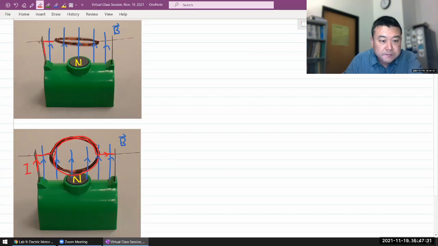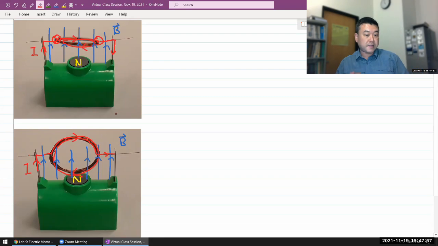Current comes in. And I'm going to say on this end, it's going into the page. So it goes around, around, around. And here it comes out of the page and then goes this way. Okay. So the direction of current here would be flowing that way, this way, and the far side is flowing that way, near side is flowing this way. Okay, so that's the arrangement for this motor.